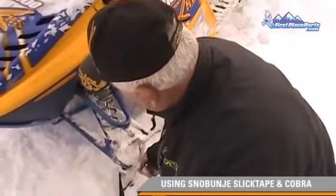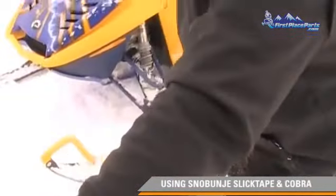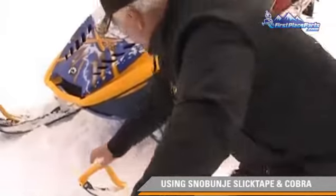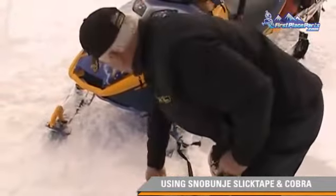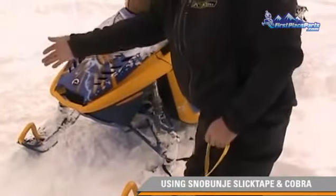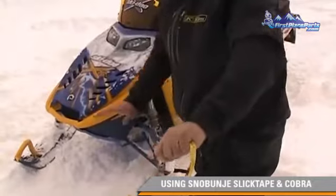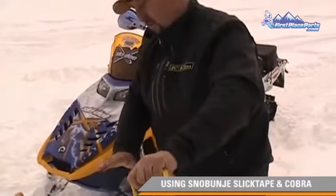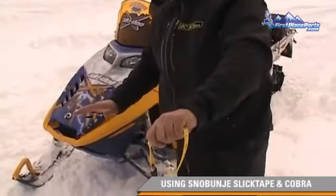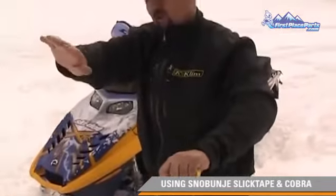So we're putting our pulling force on the spindle again. What's going to happen is I'm going to be uphill pulling, and when I pull on this, it's going to jerk the tip of the ski over where I want it to. If I was to hook the back of the ski on the downhill side, it would turn the ski back downhill again. So I want to be hooked up here — it's going to turn my ski tips up. It's going to hold this uphill ski down in the snow and let the downhill ski float out of that hole, and it'll stay flatter as it comes out.